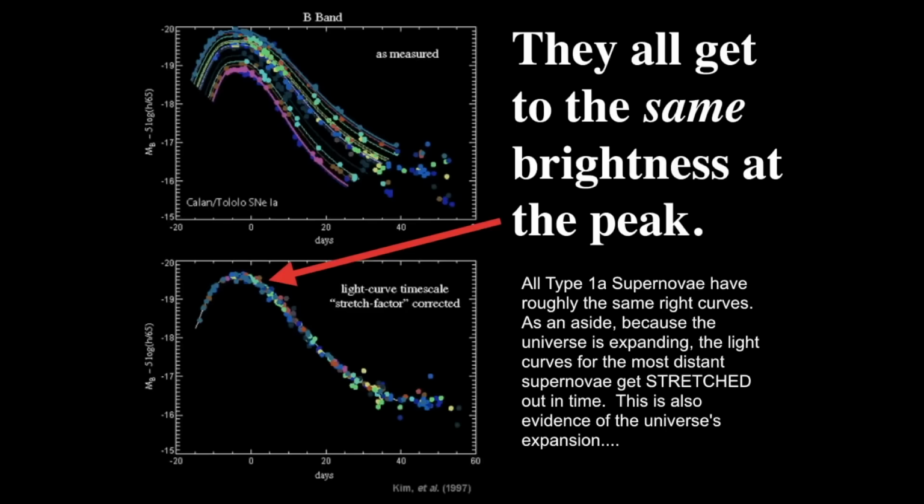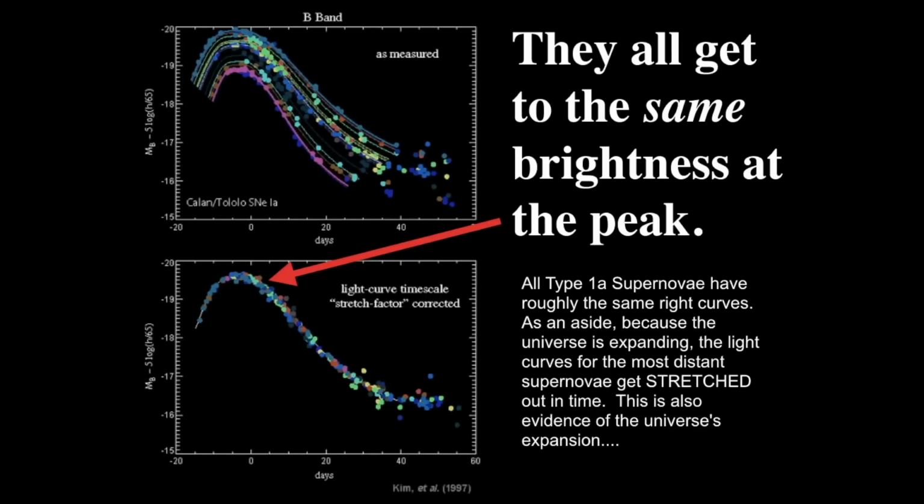Now, because they all have the same property, that these type 1a supernovae all happen because they have what's called the straw that broke the camel's back, just when you start increasing the mass above 1.44 solar masses as a white dwarf, therefore they must all get to the same brightness at their peak, because it's the same exact process that creates them.